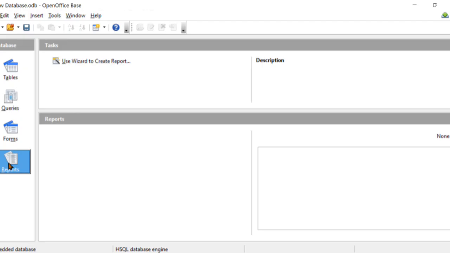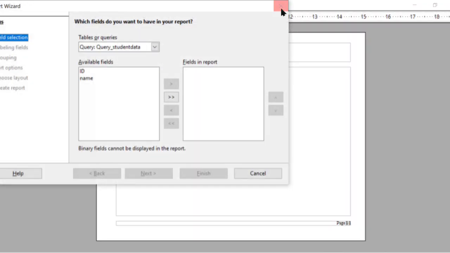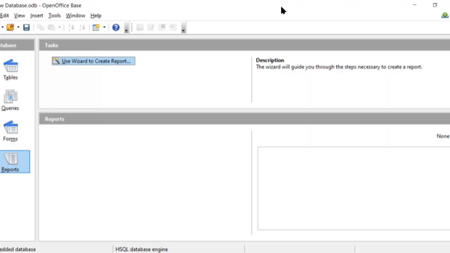Fine. Now how to create a report and what are the types of reports? First of all, there are two types of reports. There is a wizard to create a report, but before we go to the wizard, we'll see the types of reports. There are two: static report and dynamic report. A static report cannot be changed. Once the result gets finalized, the static report gets created. Till the finalization of the result, a dynamic report will be generated. Dynamic means the thing which can change, updations are allowed. Static means it will remain steady as it is, no change is allowed.